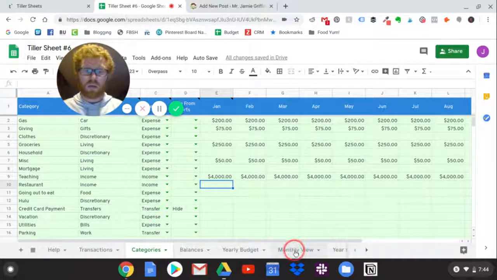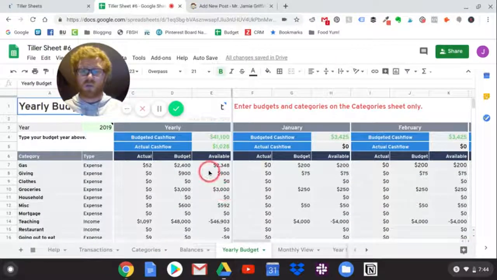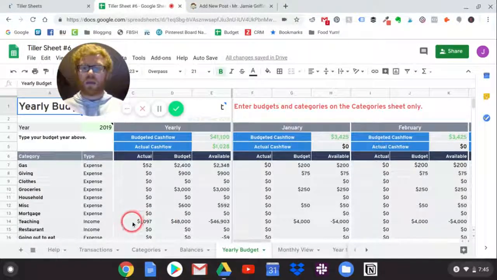And the cool thing, once you do that, is it's going to start showing up in your actual budget. Now that's the amount we've budgeted, and then it takes into account your budget, which is what I put in there. So gas, if we're spending $200 in gas a month, that's $2,400 for a year. Based off the expenses that I've actually chosen the category for, I went to that little drop-down menu, we spent $52 in gas. It's got that budgeted in here. So our income, I chose one or two in there and actually chose the teaching income category from the drop-down, and it's in there, $1,097. So according to this, it gives us our yearly breakdown.